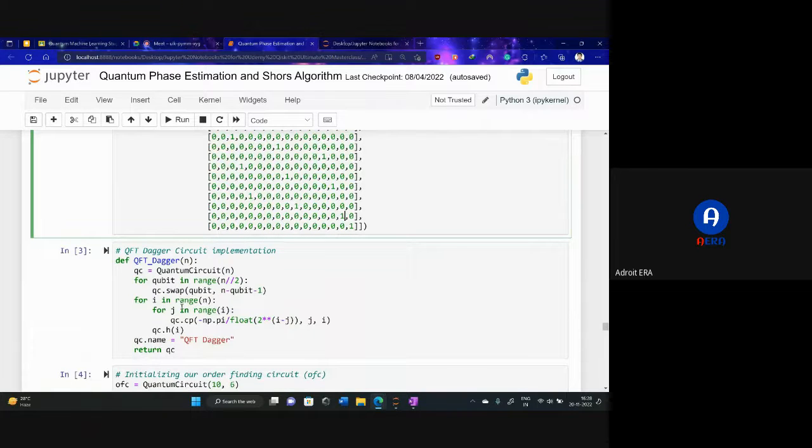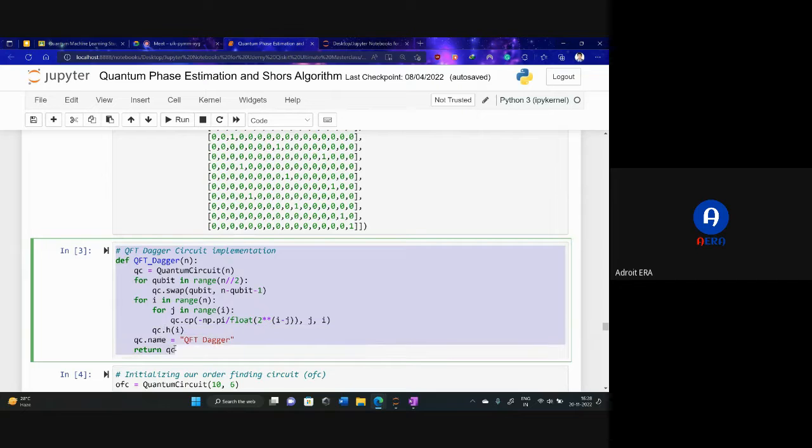This we have already seen in the morning in today's Qiskit implementation of quantum phase estimation, and I have mentioned multiple times in the past also to everyone that we are going to use quantum phase estimation as a subroutine or a sub part of an algorithm, and quantum phase estimation cannot be used individually. Using it individually does not make any sense, therefore it becomes a subroutine of an algorithm, and here we can see that it is indeed a subroutine of Shor's algorithm. This is the same code which you have seen in quantum phase estimation. Maybe you should take a look at it again if you have any confusion, but it is very straightforward.